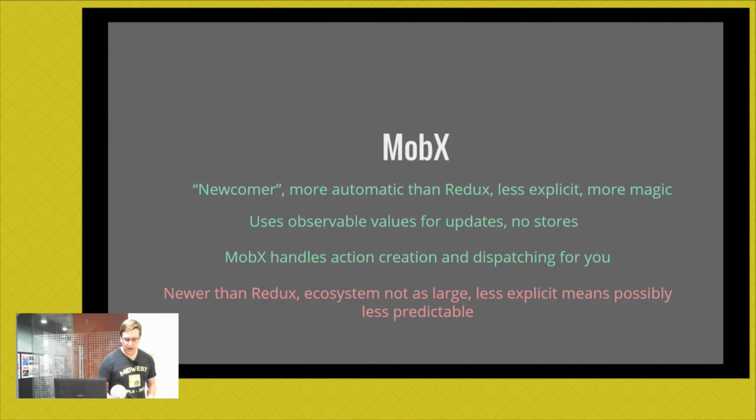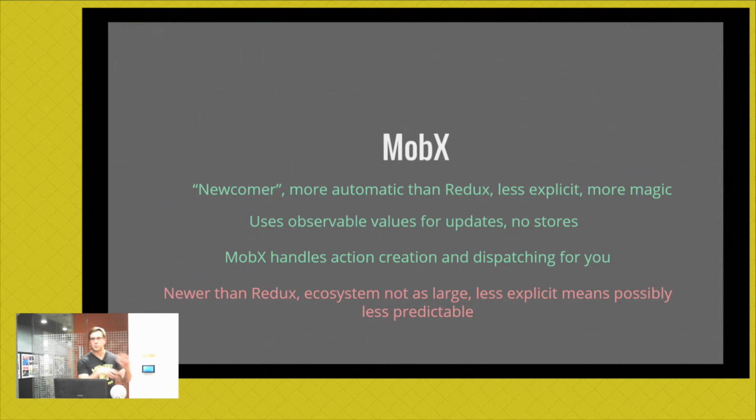I have to talk about another one here, though, and that's MobX, or Mobix, or whatever. It's pretty much the newcomer to this whole how do you handle state in React. The thing it has over Redux is that it's way more automatic. It's not as explicit. You don't have to write out every single action. You don't have to go into your dispatcher and write out what's mutating, because it doesn't actually use immutability at all. It's actually mutating.